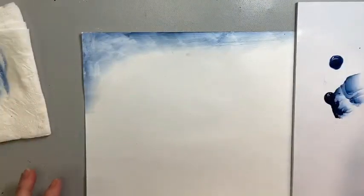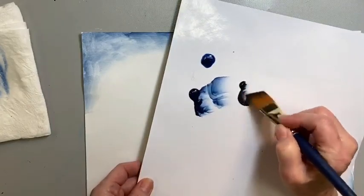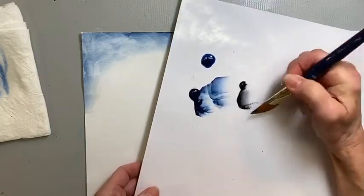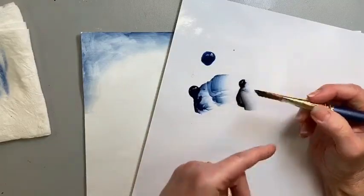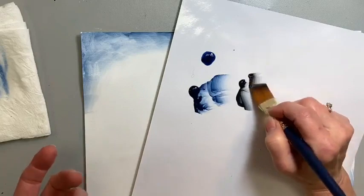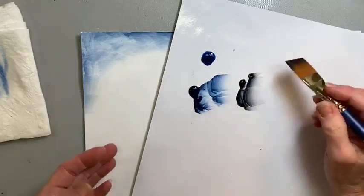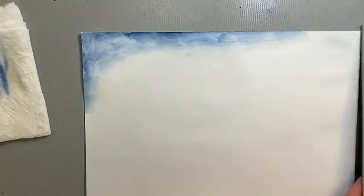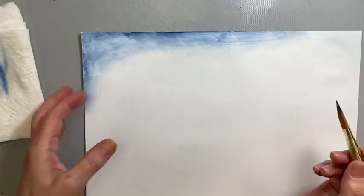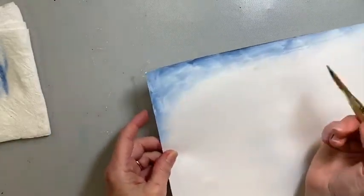Because I'm using the same color, I really didn't clean my brush out super well. Again, I'm going to load my brush and just work that paint into the bristles. I have a whale of a brush. So just to get a dip of it on my palette and tap it, it's not going to give me much strength of painting. It's just going to be a little short stroke. And I want a lot. I've got a big brush. I want to go miles with this thing before I have to reload.